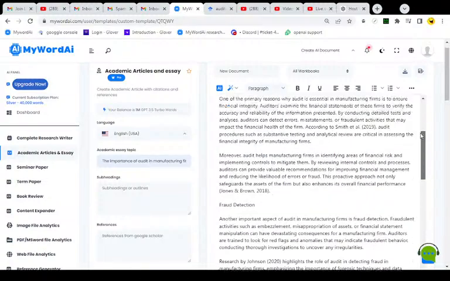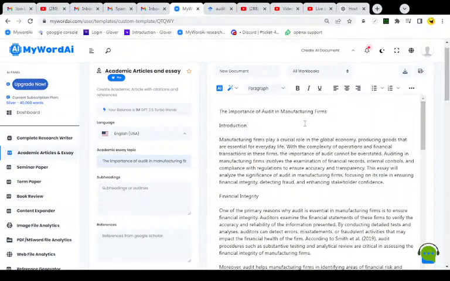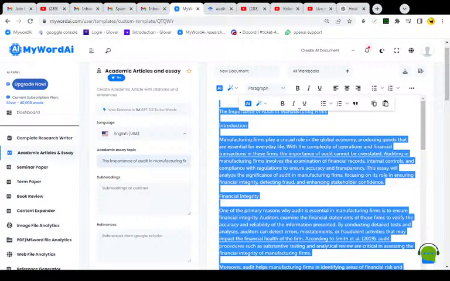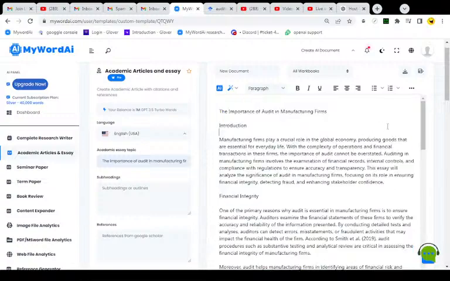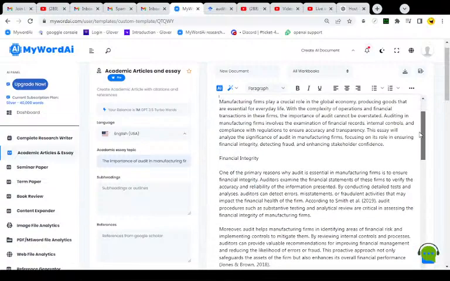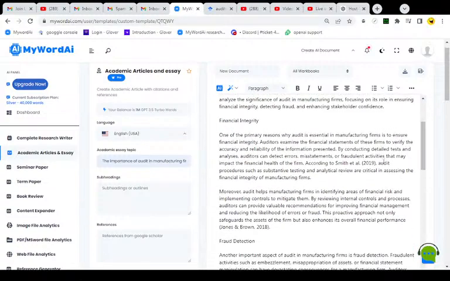So after doing this, I can easily copy the whole of this. All right, double click, then I can click here to copy and take it to maybe my Microsoft Word, or any text editing application. But for the purpose of this class, we are going to do it here. So now we head straight on.